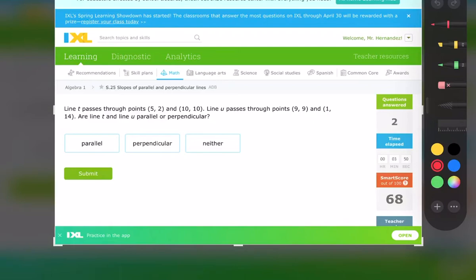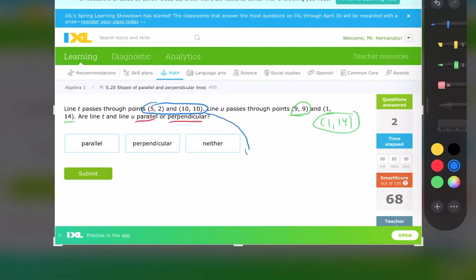Are the slopes parallel or perpendicular? Well, in order to determine that, we got to know what the slope is here. And the other thing we need to determine is the slope between this point and this point too. So I'm just going to make it all on one part there. Okay. So what you could do is go into Desmos, and you can pretty much put those 2 points in to see if they're parallel or perpendicular. But another thing you could do is determine the slope using the slope formula.